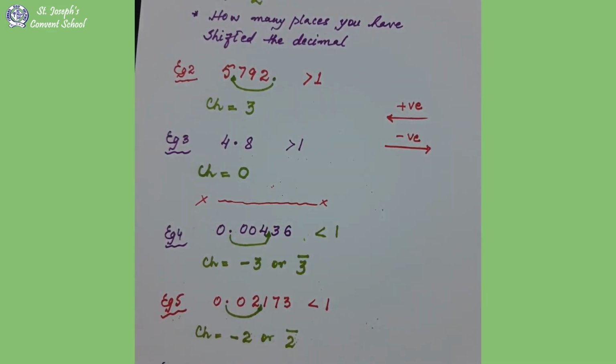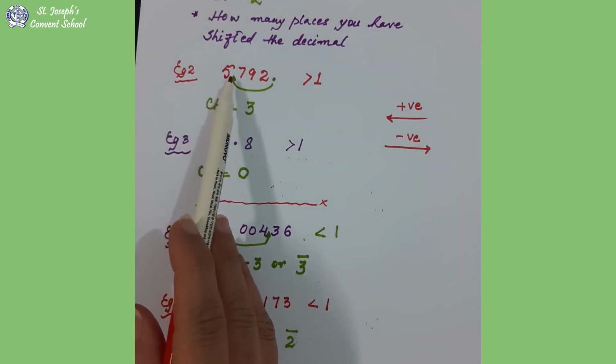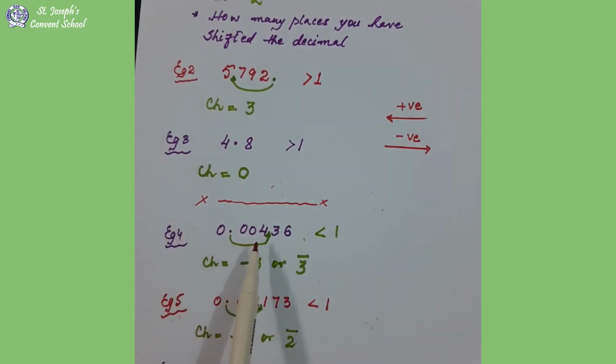Okay, so this you have to remember, and always shift the decimal after first non-zero digit. In this case also first non-zero digit, so after first non-zero digit. Same here, after first non-zero digit, so after means after 4. Okay, so rule is same for both. After shifting the decimal, count the number of places, how many places you have shifted, and then write the characteristic. I hope you have understood this first part of the logarithms, that is the characteristic. This is the first step, how to find the characteristic.